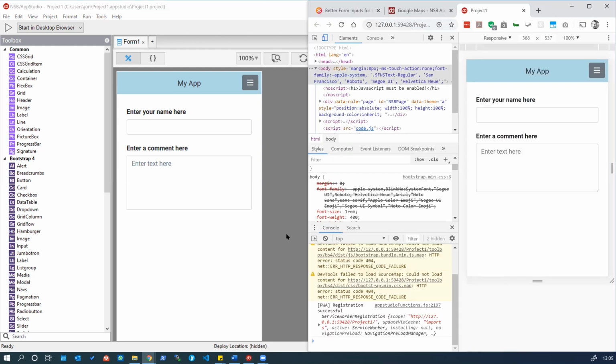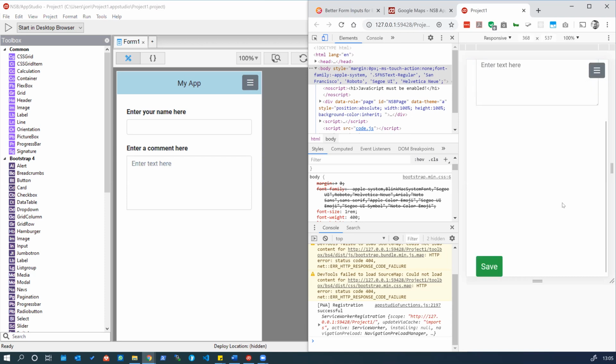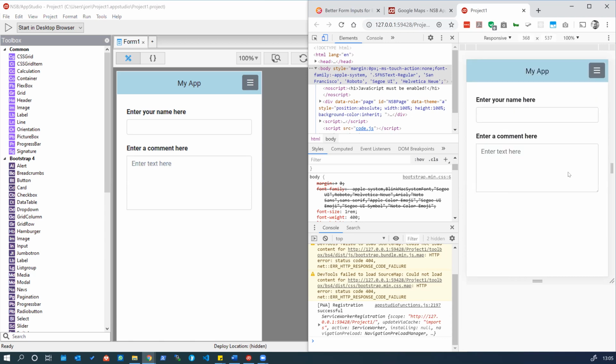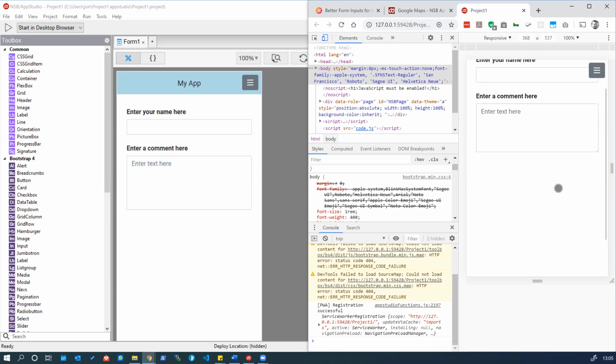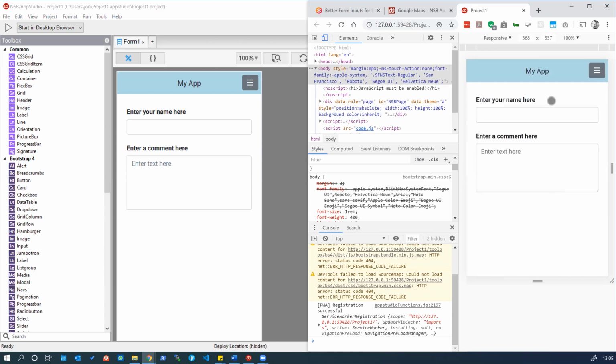We now need to fix a couple of bits and pieces. You'll notice that if we scroll, our hamburger menu at the top stays in place, which is good, but our header scrolls out of view. I don't particularly like that. I want my header to maintain its position, to be persistent, just for consistency. So let's see how we can fix that.